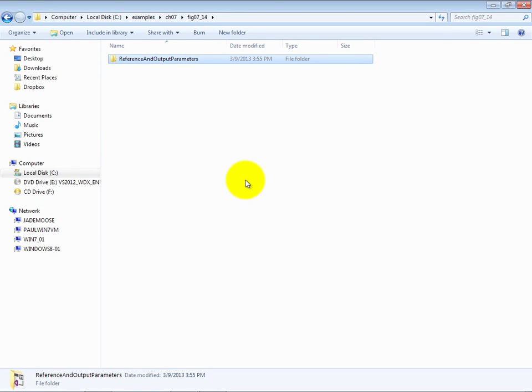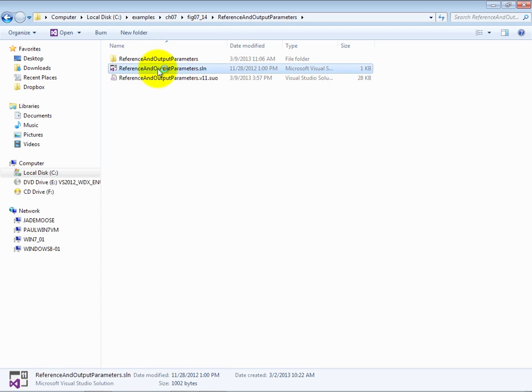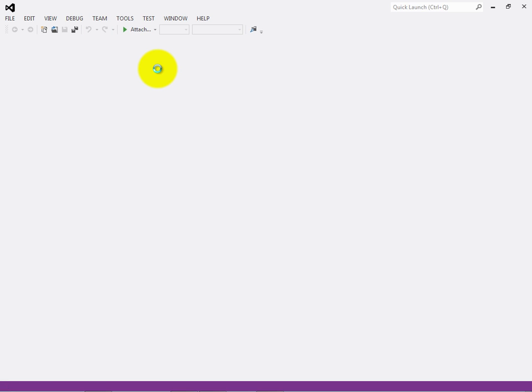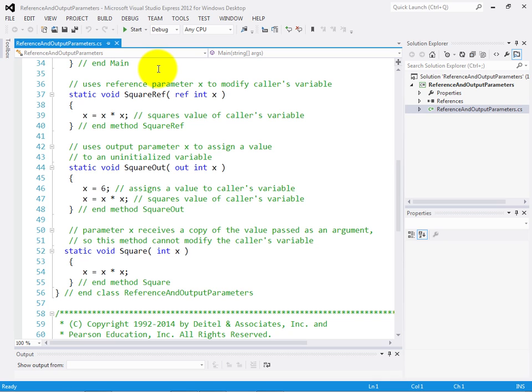The last example demonstrates the concepts of pass-by value and pass-by reference in C#. Now, C# is different from some of the other C-based programming languages in terms of how it implements pass-by reference. In all C-based languages, by default, when you pass something into a method or a function, the thing you're passing in is passed by value by default.